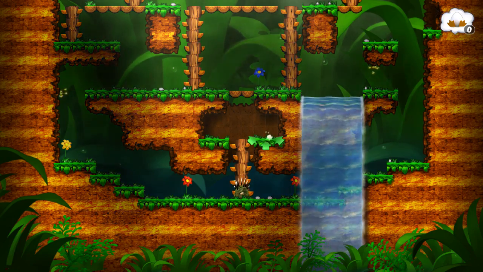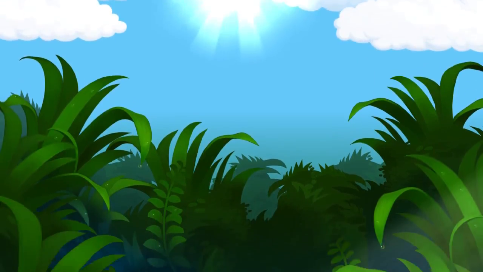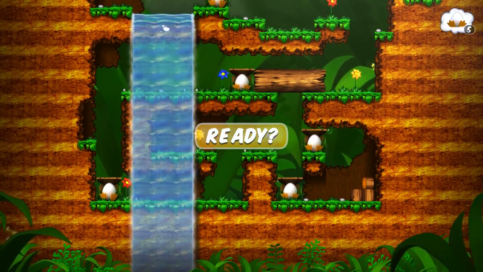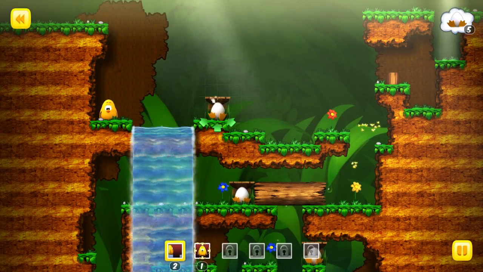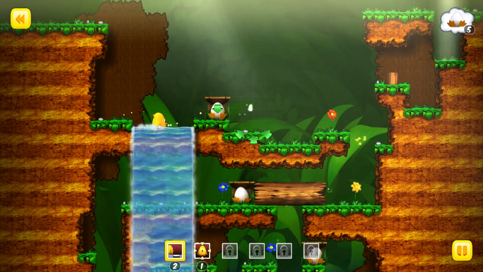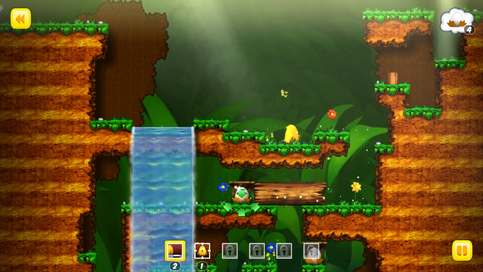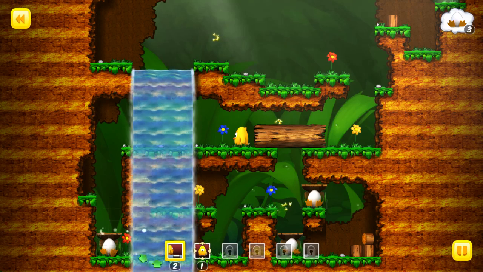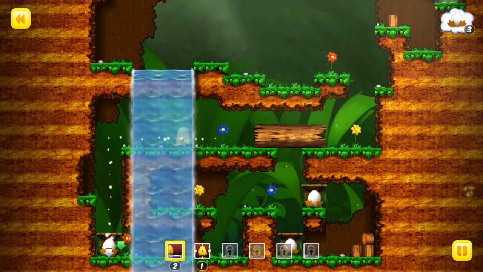Still relatively easy, although I guess this level introduces you to the fact that there are in fact puzzles. Hey, I mean, this is still the first world, right? Okay, I'll start there. Yeah. There's no time limit anyway, so... Okay, so I have two bridges and one teleport. I'll get this egg, and then we'll get this egg. We'll get the egg in the bottom right corner, we'll teleport up, make two bridges, and then that should be easy.